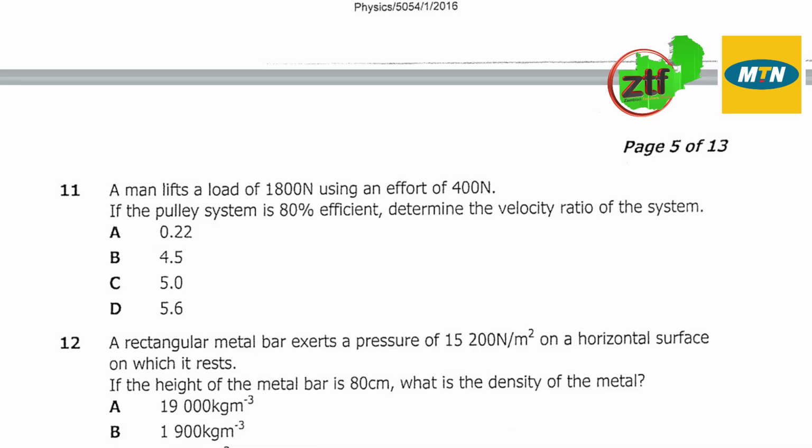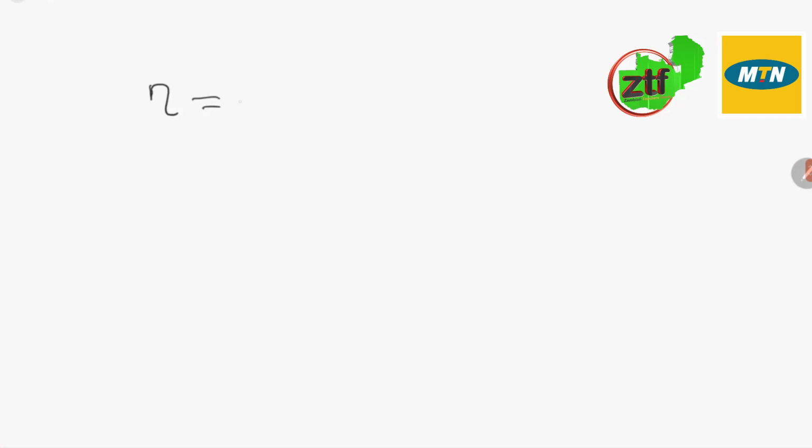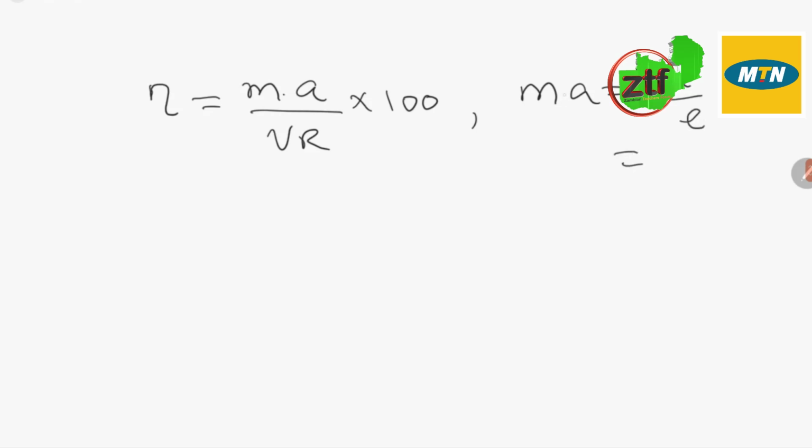Let's see now. Efficiency, represented by this letter called eta, is the symbol for efficiency. And so we are going to say that efficiency is equal to mechanical advantage over velocity ratio times 100%. This is going to give us the solution to the problem. Now, mechanical advantage on its own is the load over the effort. The load is 1800, the effort is 400, therefore mechanical advantage gives us 4.5.